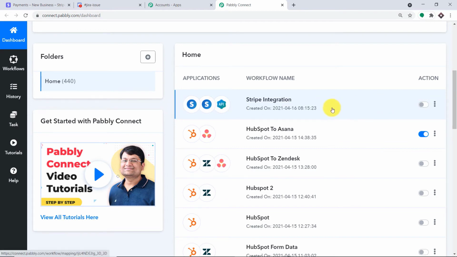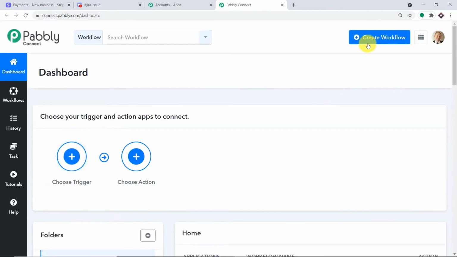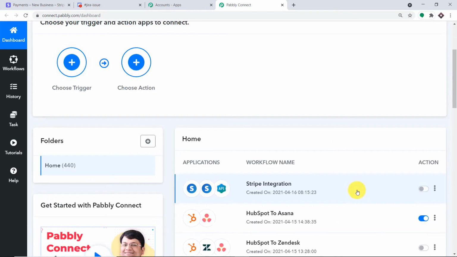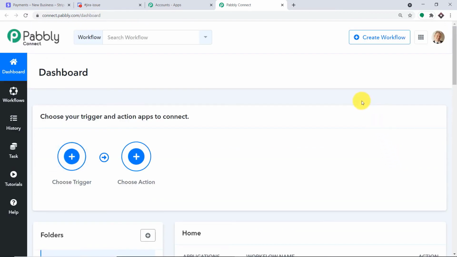workflow. If I don't switch off this workflow, the new workflow I will create will also create a problem of duplication of the result, because I will be creating one more workflow and there is this workflow. So both of them will create double results. That is why I have switched off this old workflow. It is actually none of your concern.